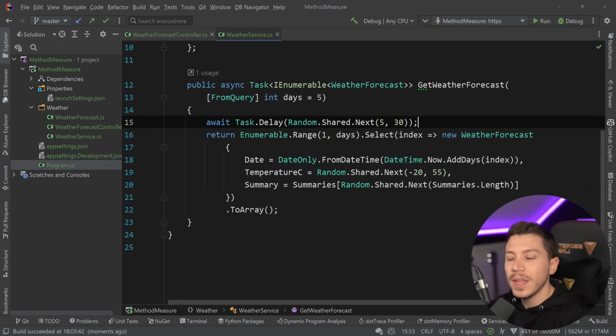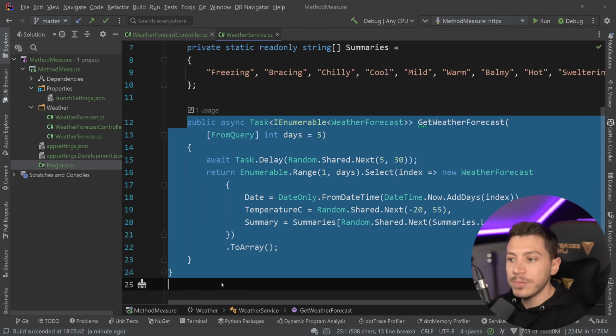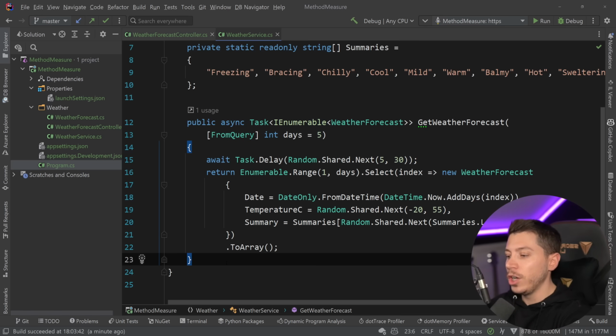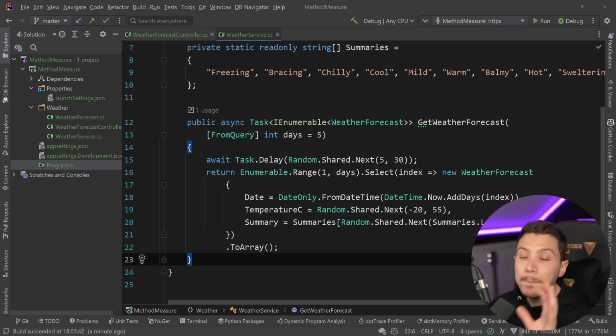But here's the question. What if I wanted to measure how long a method in my project takes to execute? For example, what if I want to measure how long this method takes to execute? This could be for many reasons: for logging, for profiling, for just general performance measuring and degradation over time. There's many reasons why you might want to collect how long something takes to run in your code. I've never worked for a product where we didn't measure how long different things take to execute, to measure it over time and maybe alert on degradation, or try to see how we can optimize it and compare how things run on this type of metal and this type of metal. Measuring and collecting is a vital part of any production application.